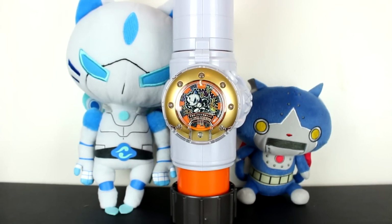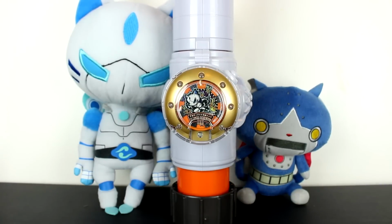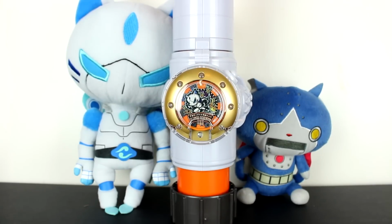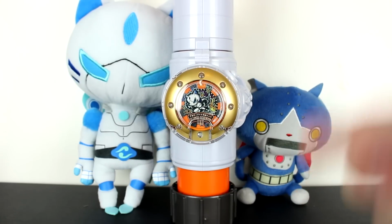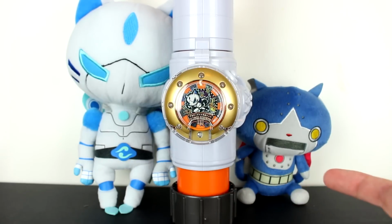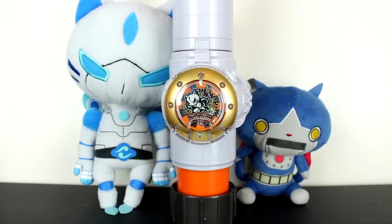Like, it's a fully functional toy. Like, I know Nerf toys from Hasbro get a lot of love, but this is just on par. I played with tons of gun-based toys when I was a kid, and I was still really impressed by this. The balls shoot out pretty darn fast, and it's not a cheap toy, despite being pretty darn inexpensive. By that I mean, it does not feel flimsy, and I feel like as a grown man, I'd have to put a lot of force into that bazooka to actually break it.